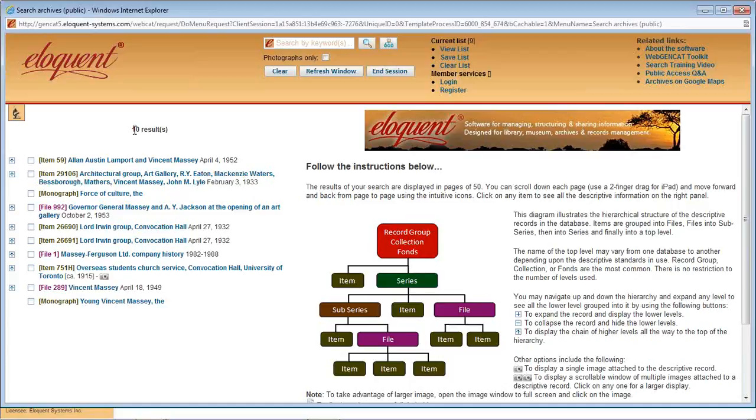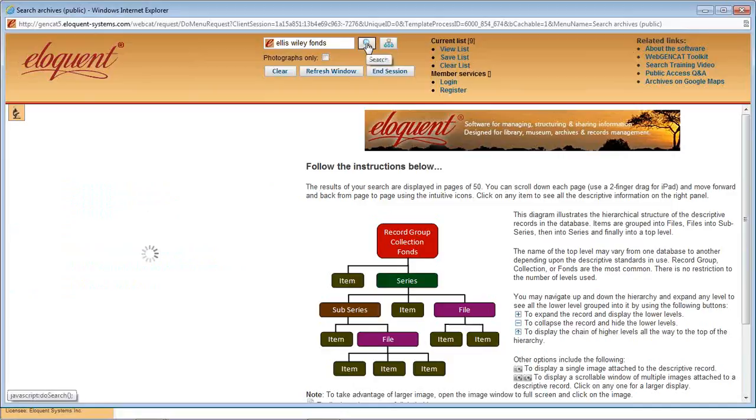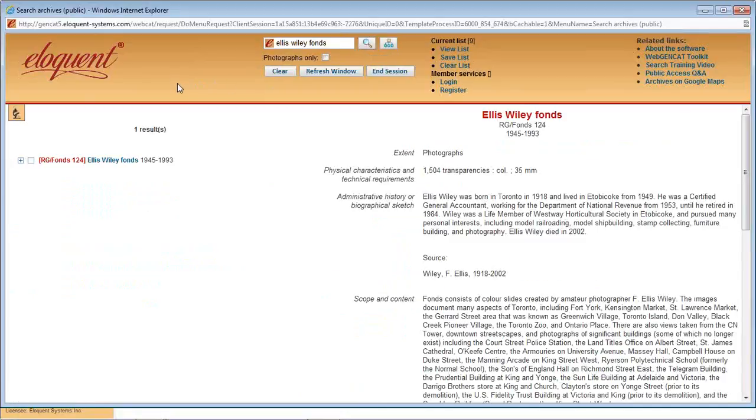If there are digital images in your system related to a particular search, they will show up in your search results. But using this Photographs Only checkbox at the top next to the search field will narrow your search to that media type only with one easy click. I'm just going to do a search. I'm not going to use the Photographs Only checkbox yet. I'll show you that one later.